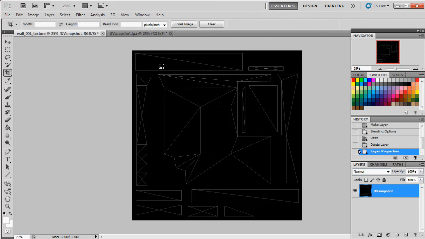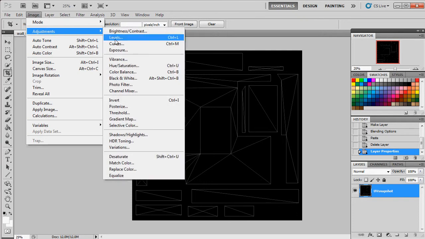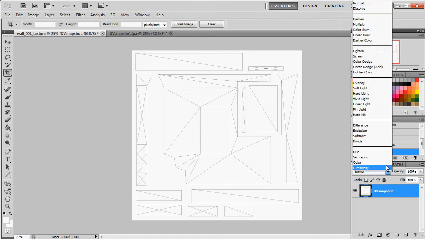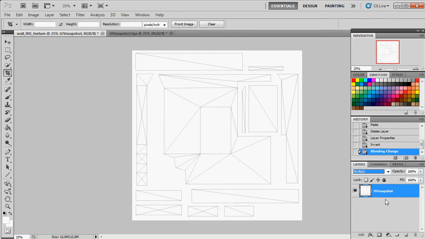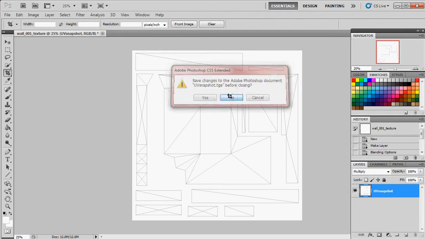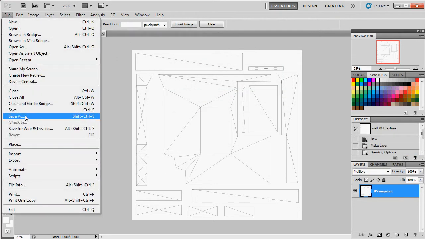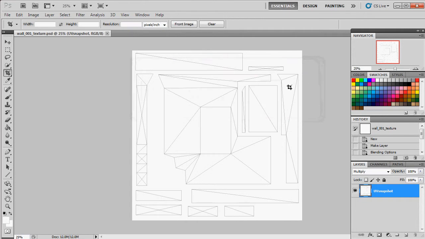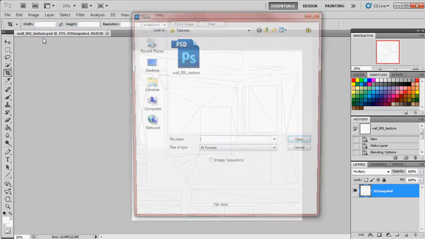Okay? And we've got to do a few bits of preparation here. First, we need to go to adjustments and invert our UV map so the lines are black and the background is white. Next, we need to go to our layer control here, and we need to set it on a multiply blend type. Okay, I'll show you why that's important in a second. Alright, great. So let's just close out our old UV snapshot, and we can make our first save to our texture PSD. So I'm just going to go to Save As, save it in Textures, and Save. Yep, compatibility's on. Great. So let's open up my two normal maps now.